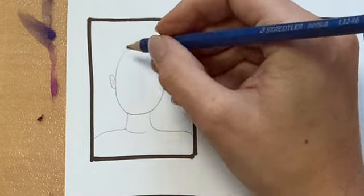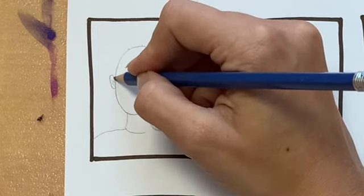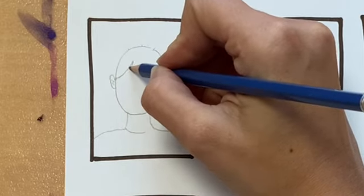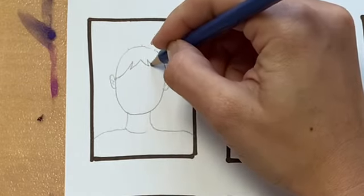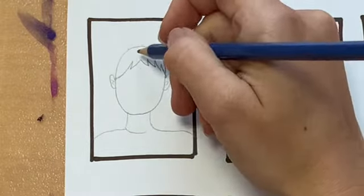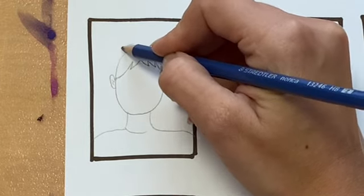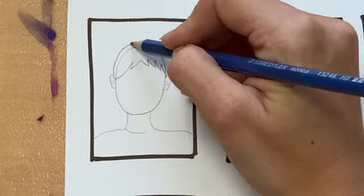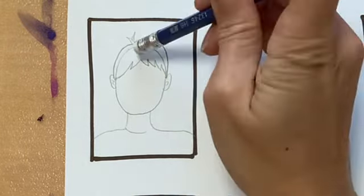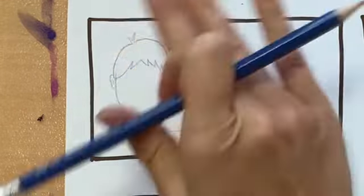So let's say you have short hair. So I'm just going to start here at the ear line, where the ear is, and I'm gonna just kind of go up. Maybe you kind of have some spiky kind of hair. That looks okay, but you have more hair on your head, so I'm gonna come above the hairline and connect it down. And then I'll erase that line. There you go.